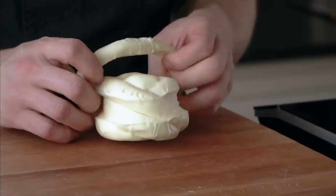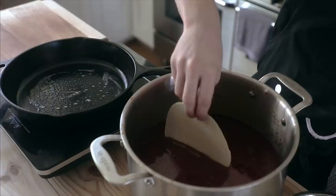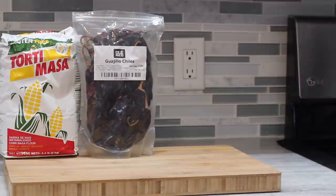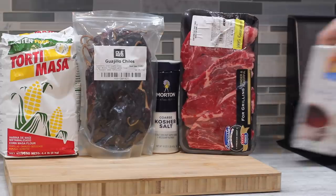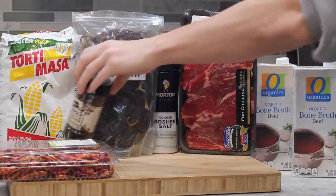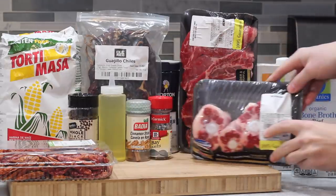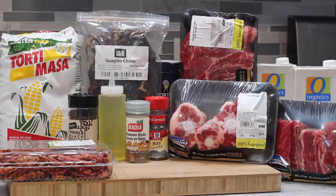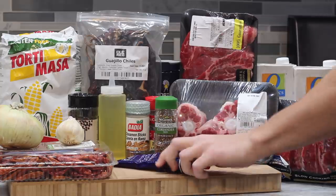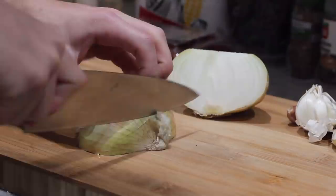If you are at home snowed in like I am and you'd like to make these, you're probably out of luck because there's a lot of stuff going into this. You would need some masa and dried guajillo chilies, kosher salt and boneless chuck steaks, some good quality beef stock, dried red chilies, whole black peppercorns, and vegetable oil. Also a cinnamon stick and bay leaves, some large oxtail pieces and bone-in short ribs, a large yellow onion, fresh garlic, coriander seeds, tomato paste, and queso oaxaca.